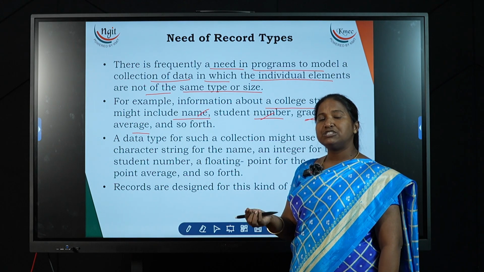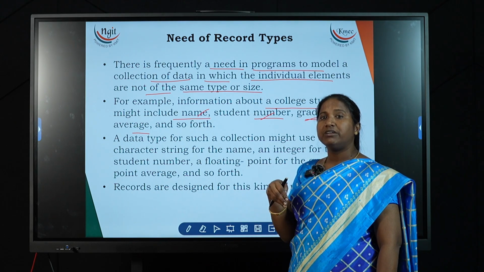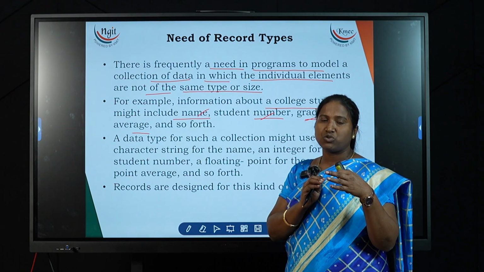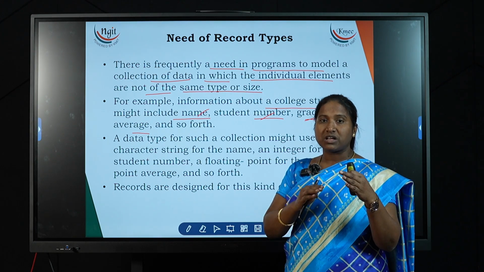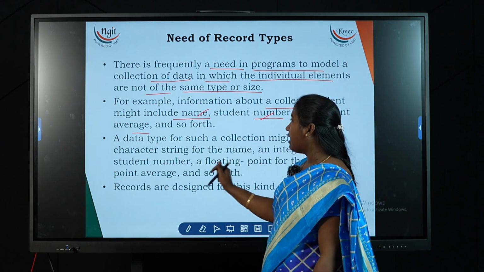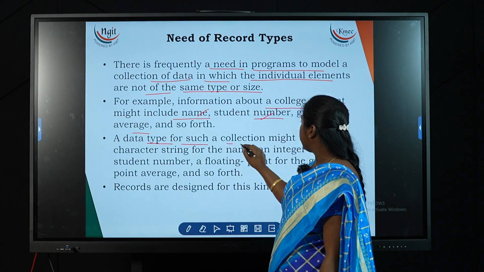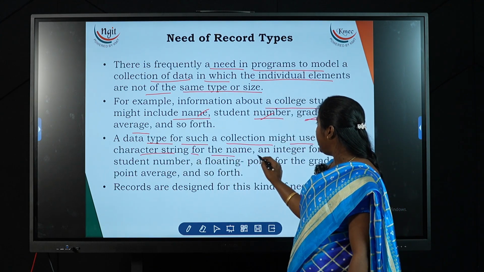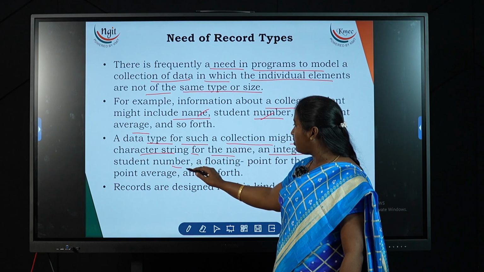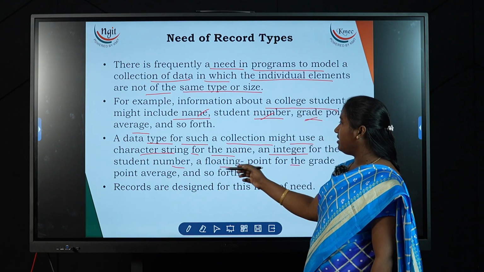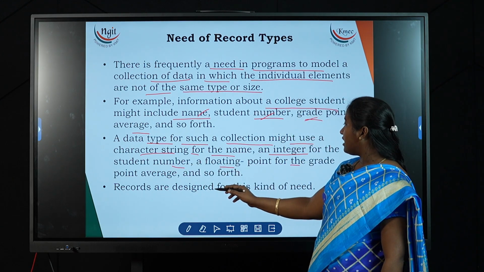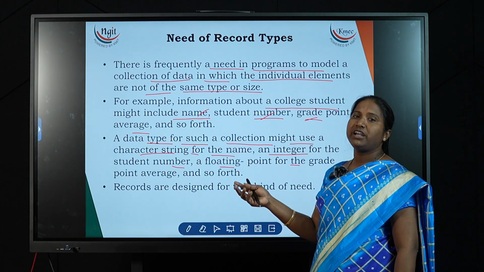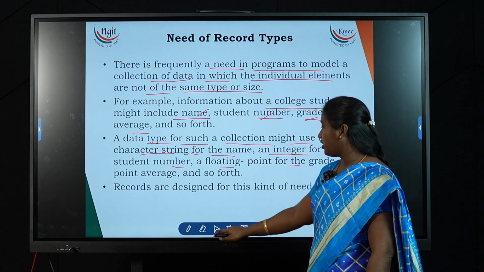When the data is not of the same type, we prefer different data types, and we need a data structure to store that data. That data structure is the record. A data type for such a collection might use a character string for the name, an integer for the student number, and floating point for the grade point. Records are designed for this kind of need. To store different data items together, we need a record.